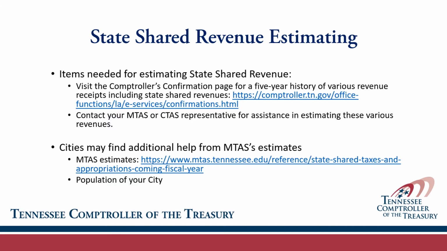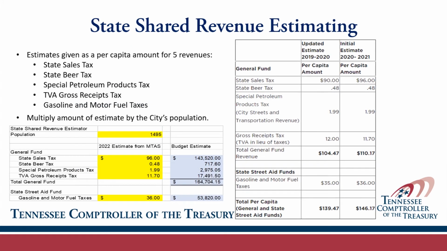So we went ahead and added their work to our tool, and we can look at it briefly. So here we are. On the right side, you'll see that's MTAS's estimates. It's based on per capita or per person. I will note that you could use this as a county as well if you are able to come up with a per person estimate on your own. And our calculator is very simple. You just enter the estimates that MTAS has given you into the yellow cells, as well as your population, and it's just a simple multiplication, and it will give you what your upcoming estimates for state shared revenues will be.